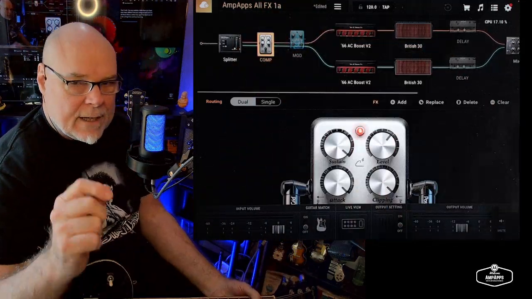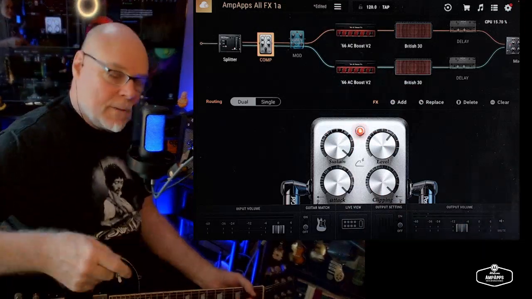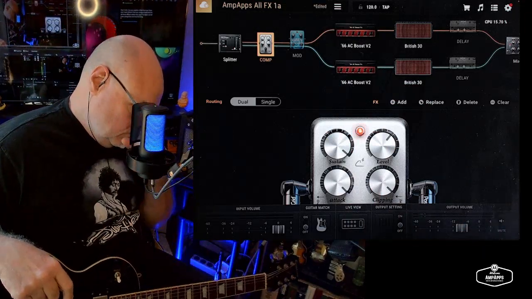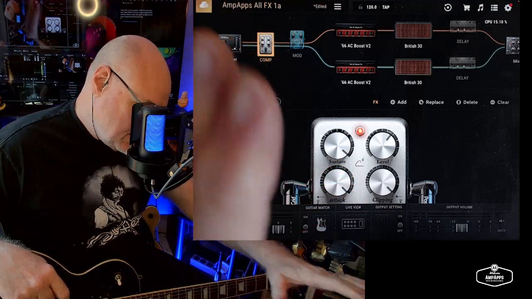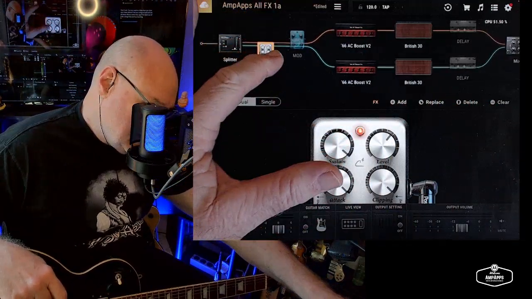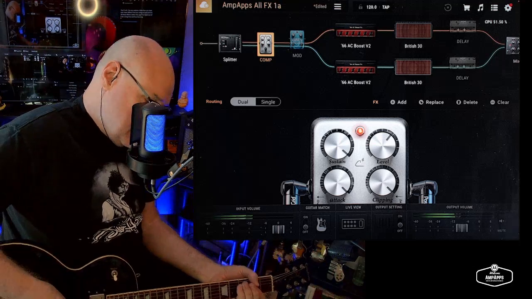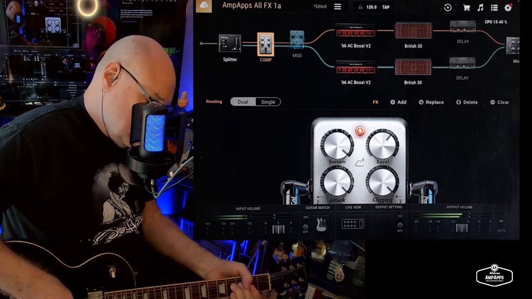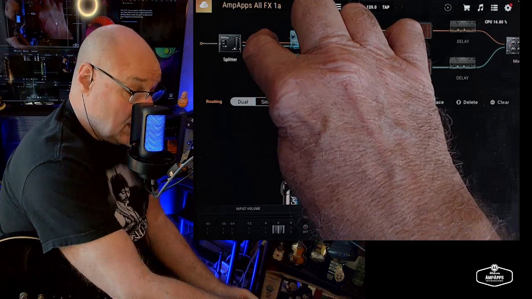Well, what was happening there, and this might happen with other effects, is that when you make adjustments, it doesn't transfer to both sides, and you have to kind of re-insert it. I'd say that's a bug.